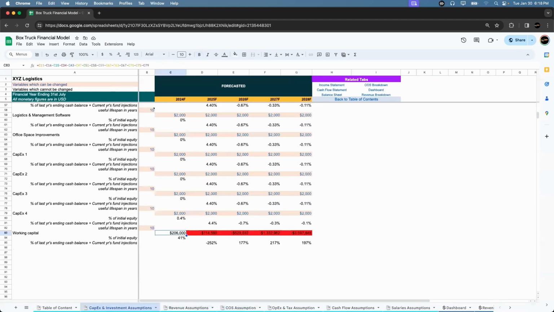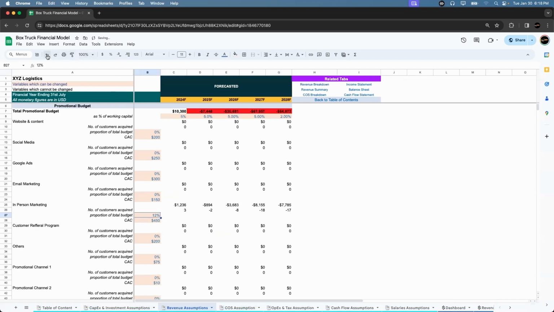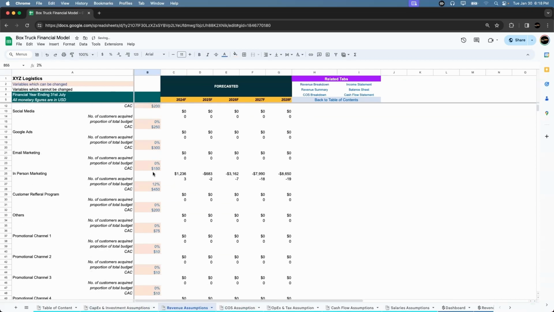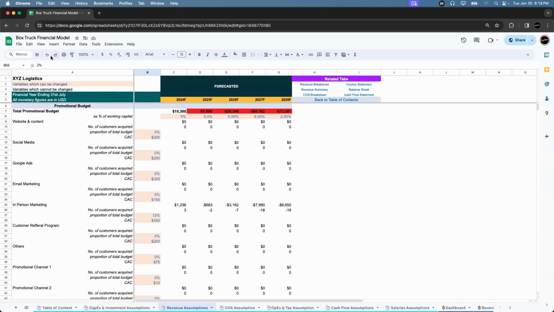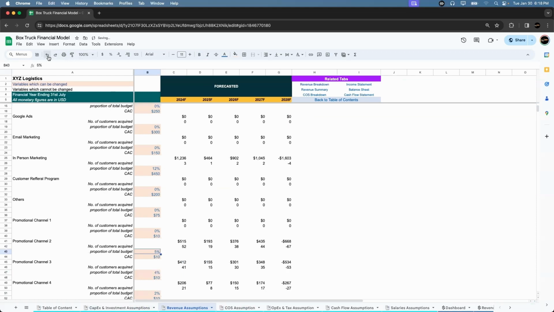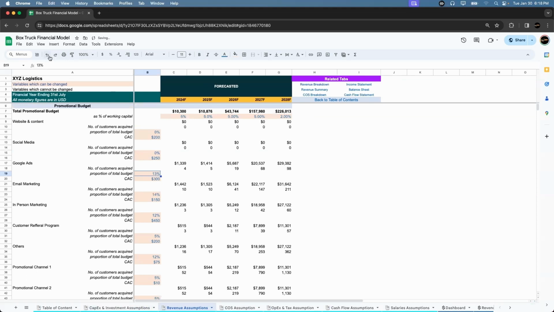So let's take this back, because if you realize, in other cases we have 150, 250, 75, 10. Based on this, if your CAC is very high and you are just relying on that particular promotional channel, then the business will not be sustainable. If the business doesn't support the projection, then it's going to show in the model, as I just mentioned.